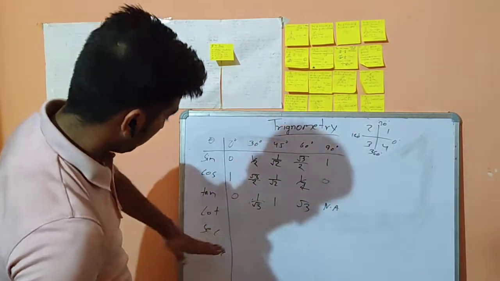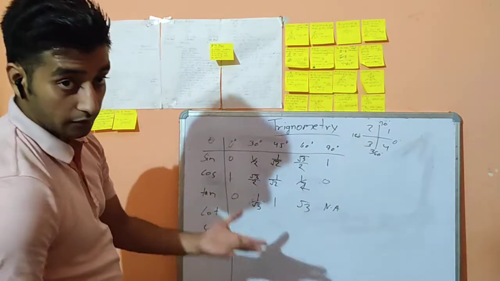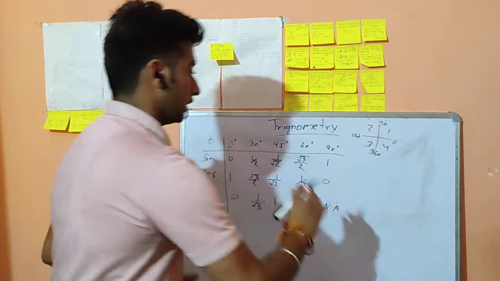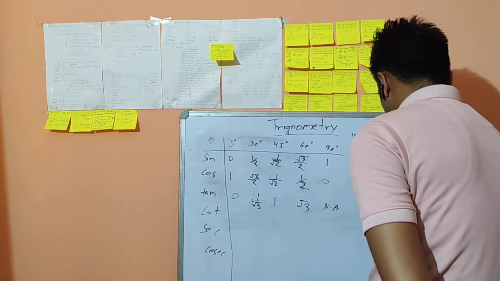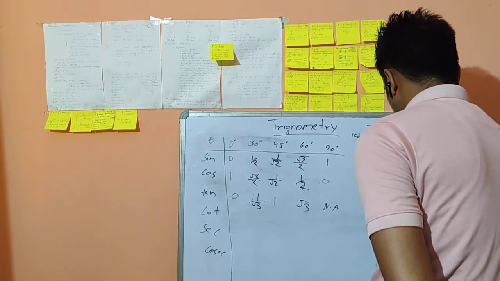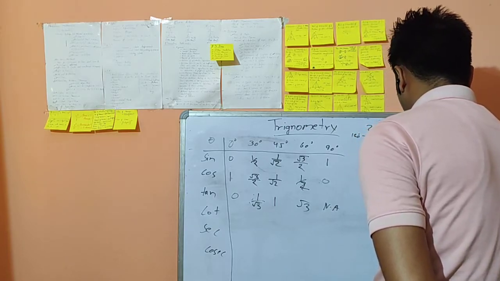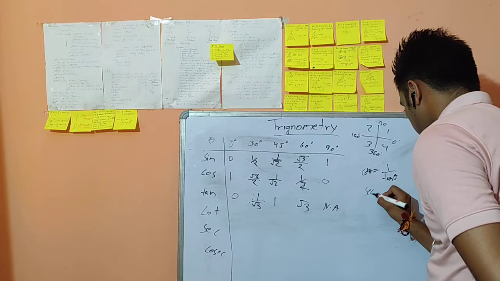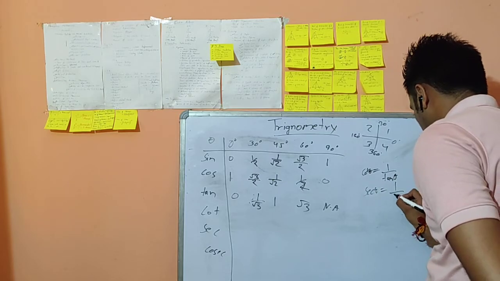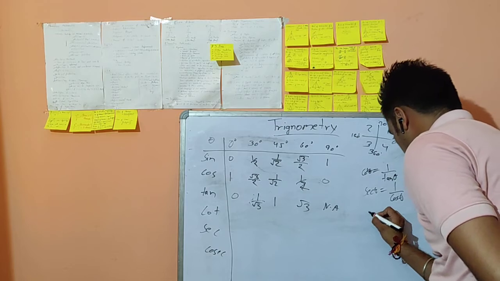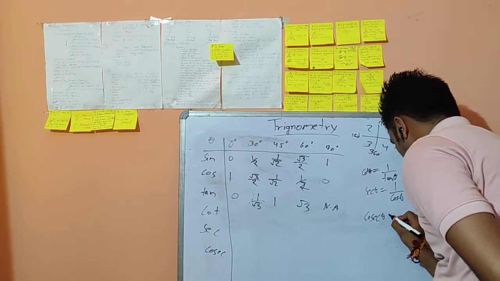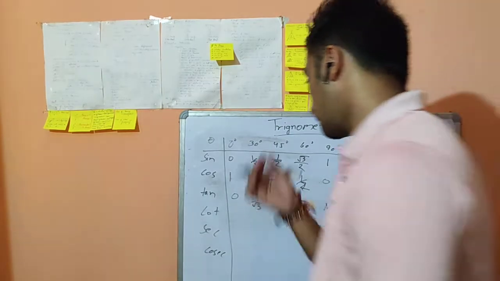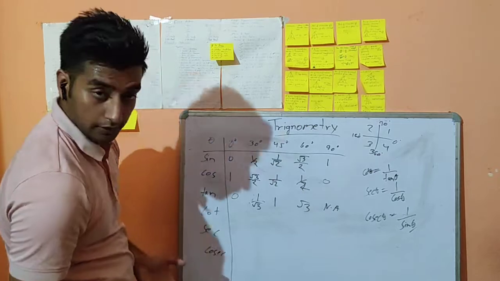Now similarly, we can write the values of these three ratios, because as I told you earlier, these are just opposite to these. Cot theta is equal to 1 upon tan theta. Theta is any angle, we don't care about this. Sec theta is 1 upon cos theta. Similarly, cosec theta is equal to 1 upon sin theta. Easy. Now similarly, we can write the values of these. Can we? Yeah, we can.